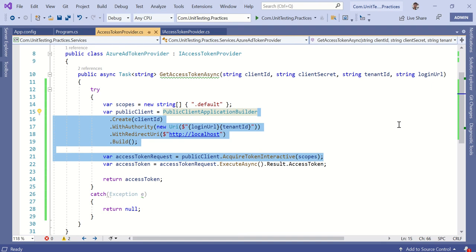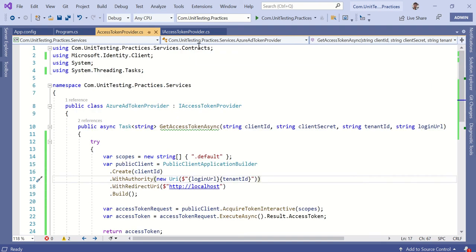I have made use of Microsoft's MSAL library, or Microsoft Authentication Library, as Microsoft's ADAL library is deprecated and there will be no further enhancements or security fixes to that library. I have migrated myself from ADAL to MSAL. You can go to the MSDN documentation for detailed step-by-step instructions on how to migrate from ADAL to MSAL. I will leave it up to you to dig further.